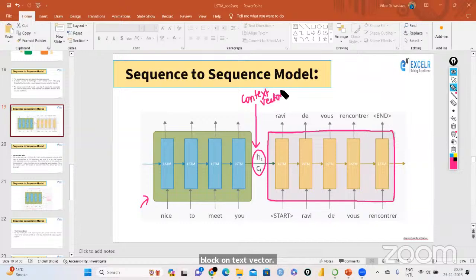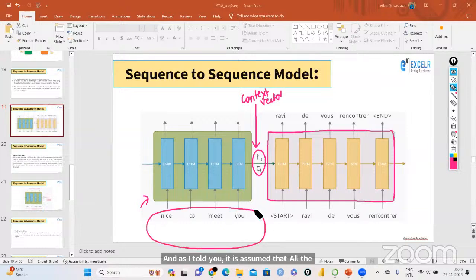And as I told you, it is assumed that all the relevant information present in this sequential text data is captured by this context vector, so we provide this context vector to the decoder, and then the decoder will start executing on it, and based upon whatever relations are present in this context vector, it will try to generate the output sequence.